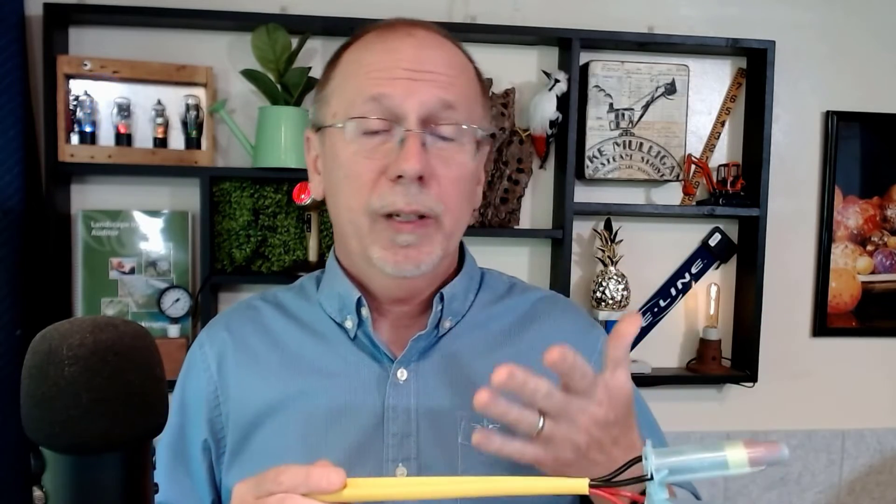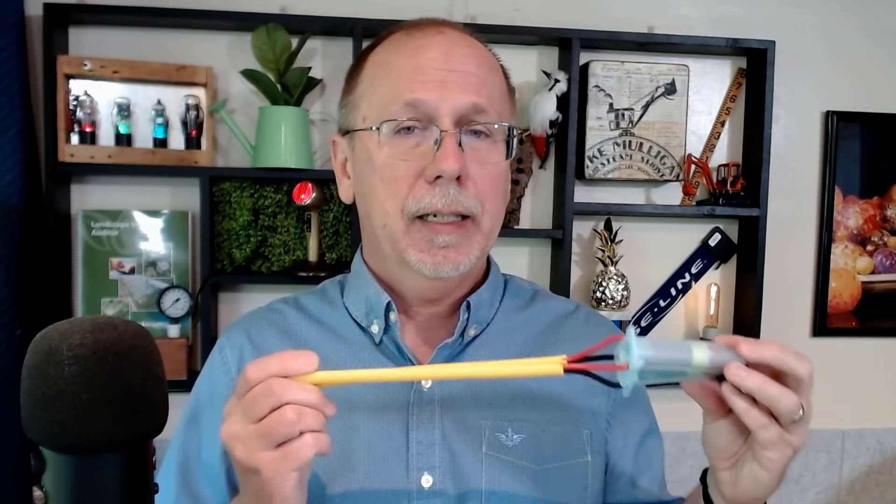Two-wire runs closer to 30 volts and carries both power and data on the same path. My suggestion: treat your two-wire path like a data cable. Think of the cables in your home — a Cat 6 computer cable carrying network data to your computer or router, or a coax cable bringing cable TV into your house. Both carry power and data together. If you treat the two-wire path as a data cable first, you're going to be much happier.